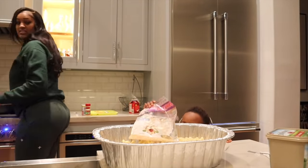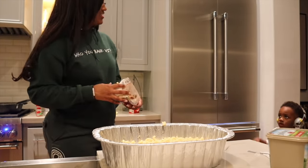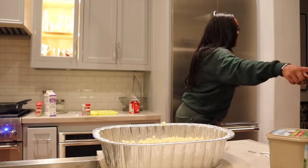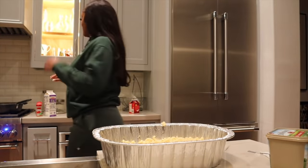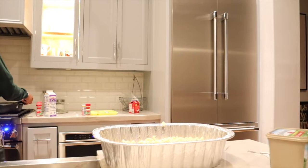Look at your son doing it. Kai, back! I'm whooping his ass. Go sit down! Okay, so. I wonder what made him just sit up there and do that. Just doing stuff. Oh, this is hot.